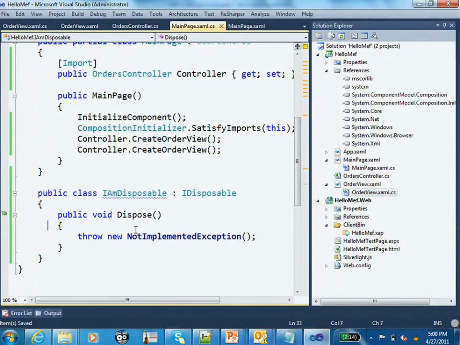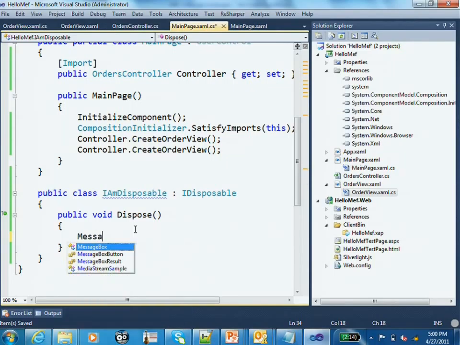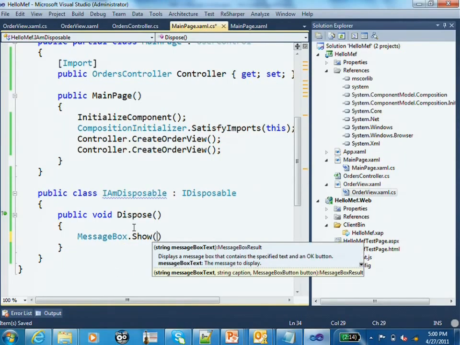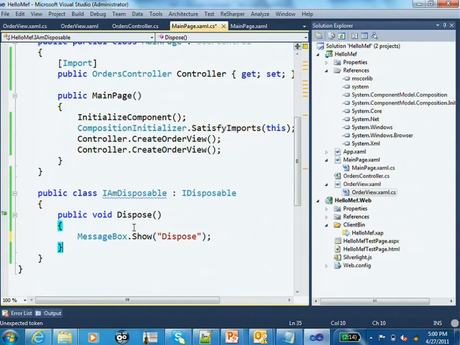Actually, Silverlight exceptions don't always work out well. Let's just do a message box. By the way, I actually do know more than message boxes in Silverlight. I'm just taking the simple path that is less likely to run into issues that illustrates the concept. Okay, so this tells me that it's disposed.